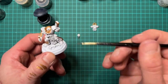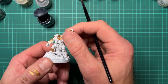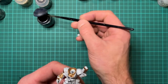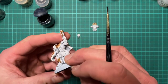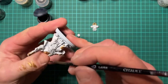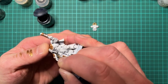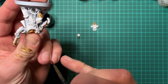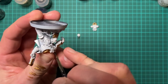So what we're going to use for that is a Black Templar contrast. So let's just see how that goes on. Got some here, straight from the pot, a bit on your brush. Just make sure you're not overloading it, because this will run. And so let's have a look in here. You can move your model around as much as you like. You can just give it a light touch there and just run that into the recesses. And if you can see there, it's starting to pick up those flexi joints quite nicely.